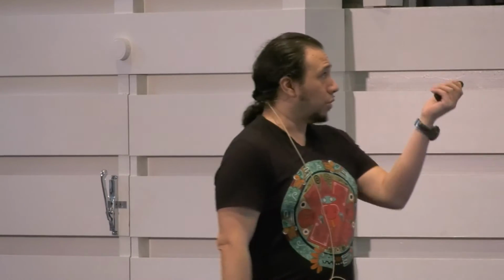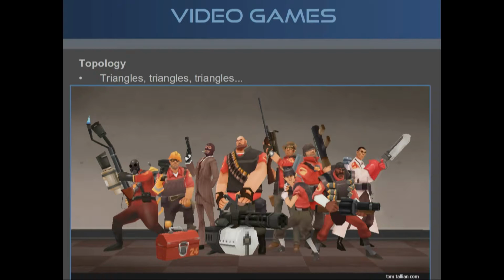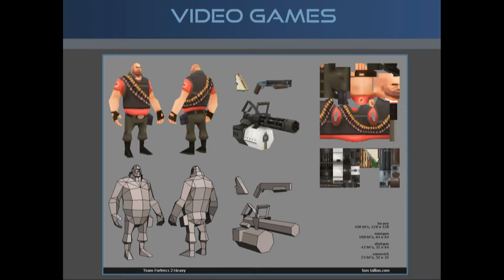Continuing on, it's triangles, triangles, triangles. One of the things that basically still defines and separates animation topology and video game topology is triangles. So this is actually not the marketing art from Team Fortress. This is actually a fan art. Someone that did that same marketing art, but with very few polygons and very few pixels. The guy's name is Tom Talion. So this is not a piece by me, but I wanted it to illustrate this right here.